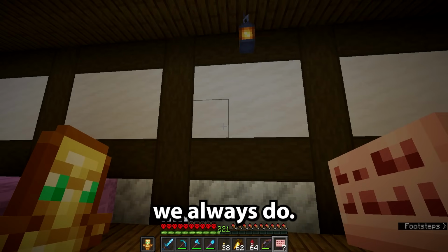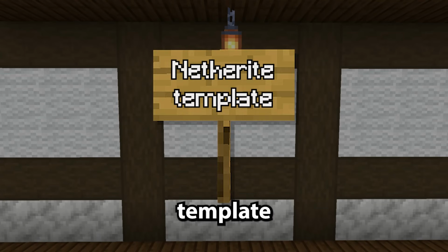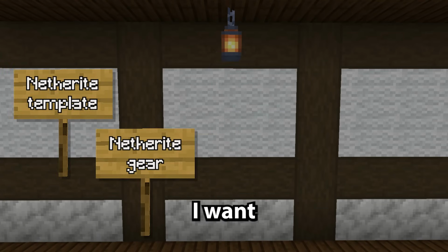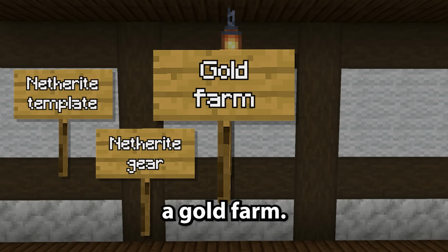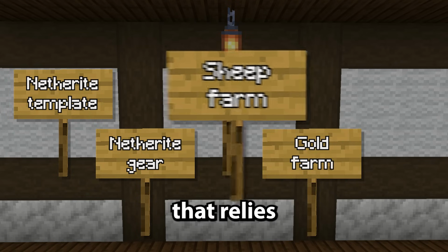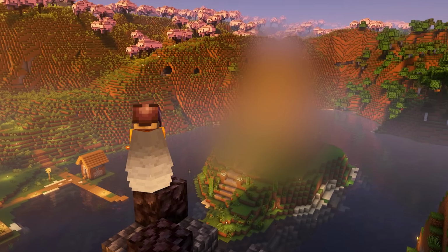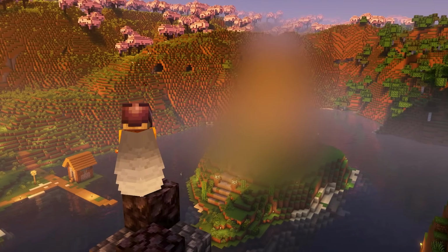But for now, let's do what we always do and lay out the plan for today. We're going to spend most of the day in the nether, first for the netherite template and then full netherite gear. After that, I want to build a magma farm in order to build a gold farm. And, you know, Minecraft stuff. Once we have all that gold coming in, I'd love to build a sheep farm in the end that relies mainly on powered rails. And then our main build project for the day is to come home and build a large Buddha statue and island retreat that we can connect to the mainland later.